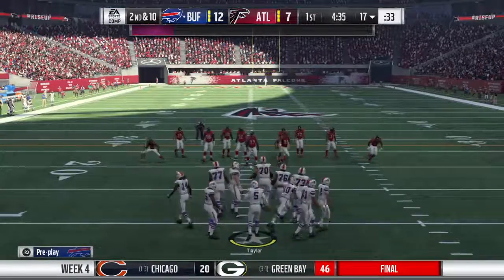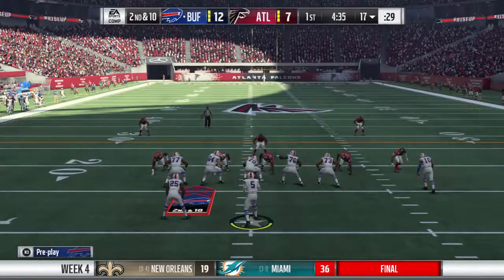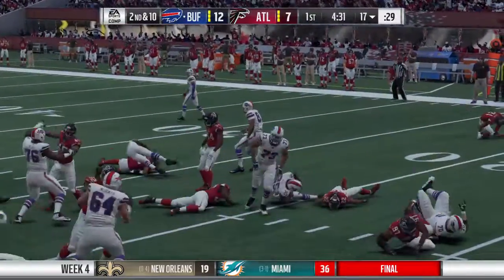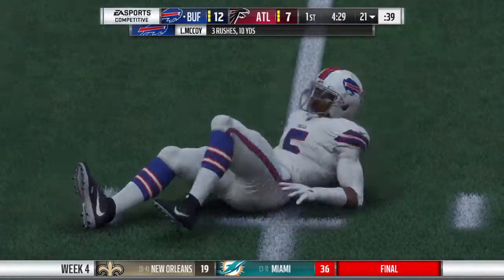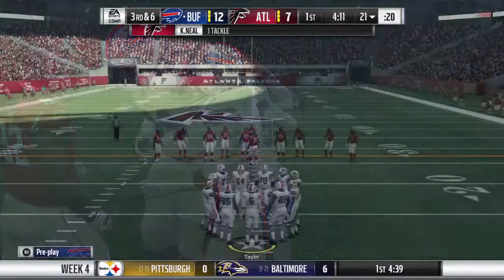I know our vantage point might be a little bit better way up here, but that looked like an ill-advised throw to me. I didn't see anything open, and this play just didn't look right from the beginning. It did not. I thought he might get outside and just chuck it away. Dangerous pass, incomplete. Call it a gain of 4, and it'll leave him with a 3rd down and 6 to go.